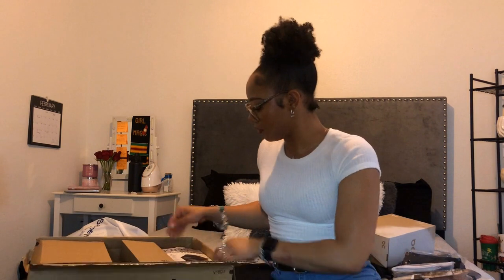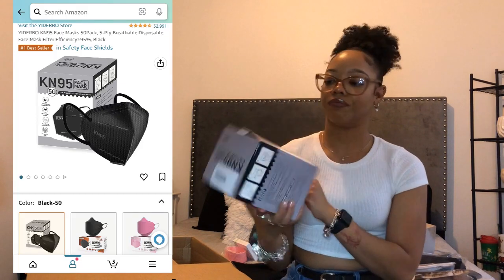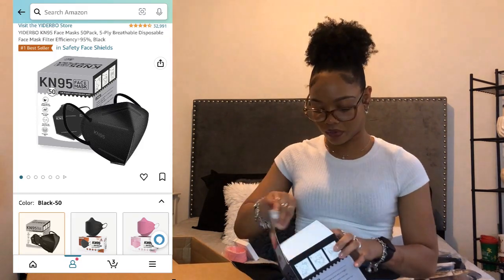Okay. This is an essential. Okay. This is my last box. Everything in this last box is from Amazon, y'all. So I just got me a box of N95 just to wear. It's a 50 pack, so they are not individually wrapped, but I got some masks. The reason why I got the N95 ones is because the regular masks, like the surgical masks, they've been breaking me out. And for some reason, these ones don't. I don't know the logic behind that.